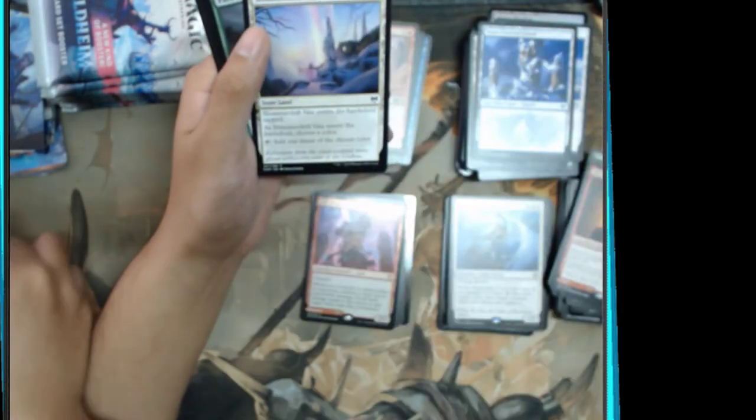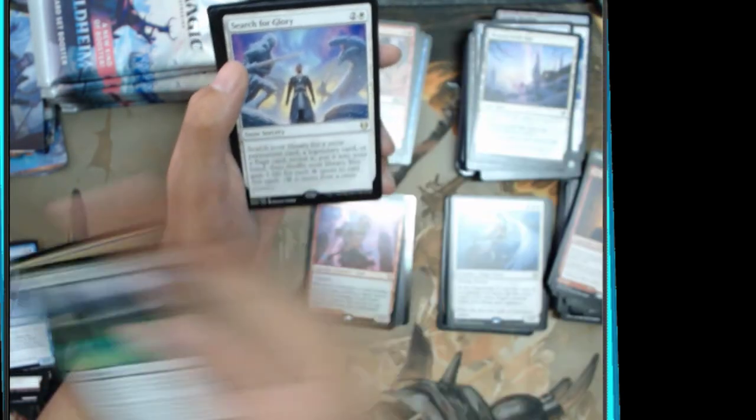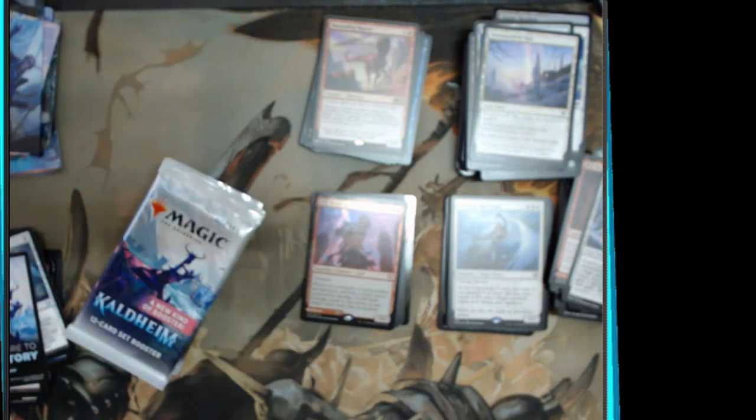So, Covered Island, Littjara, all this blue stuff. Shimmer Drift Veil, Path to the World Tree, Three Seasons, Search for Glory, Replicating Ring, Strategic Planning, yada yada yada. Our last pile. Let's do this. Yeah, let's just throw off these plastic wrappers.